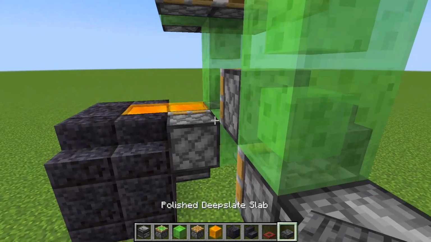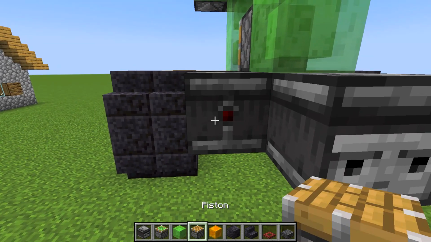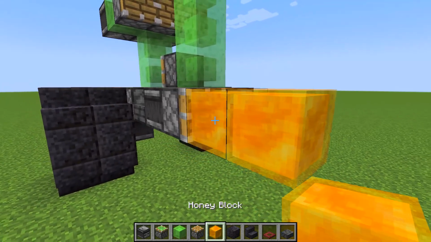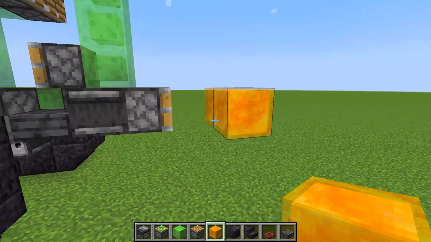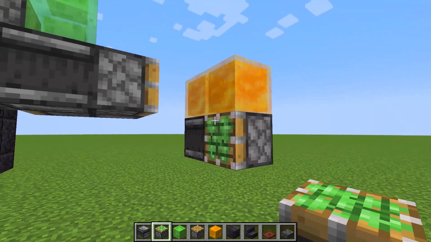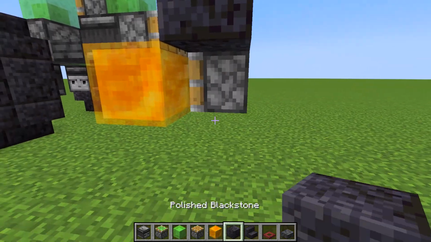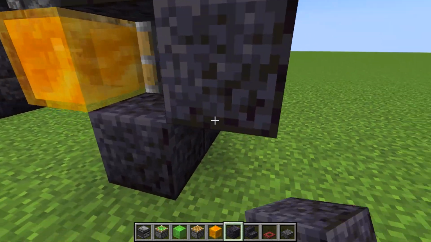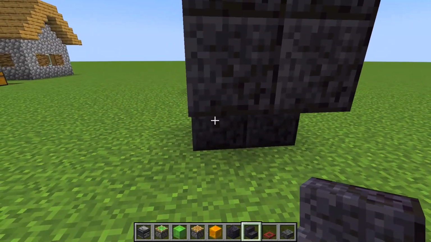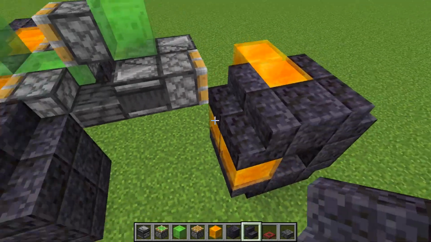Yeah, let's build the front wheels for my monster truck. To build this one, I need to install one slab here, then one observer, and one normal piston here. Then install two honey blocks here, break this honey block, and then install one more observer, one more sticky piston, and then two more honey blocks here like this, and the tire using blackstone the same way. I need to install blackstone stairs here, upside down here, upside down here also, and normal here.